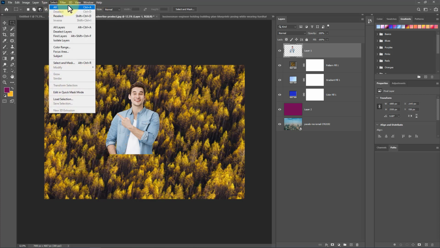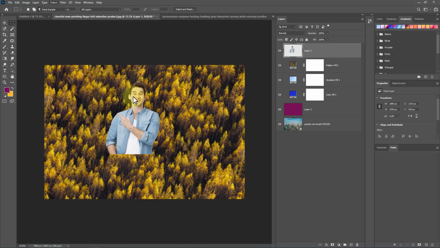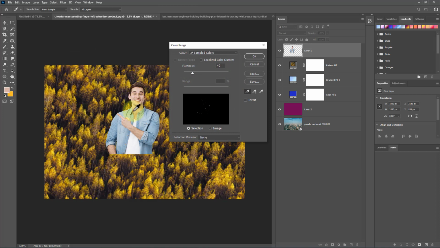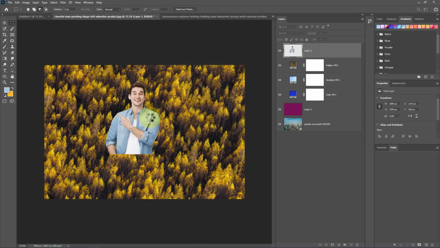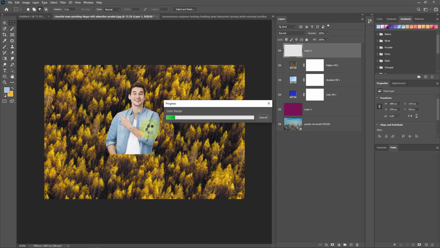In the Select menu, we have Select, Deselect, and next, Color Range, which you can also use. If you have a specific color range, just click and that color range will be selected. For example, I want this blue, so I click OK, and here you can also see the preview, and that blue will be selected for you. So you can also select pixels via color range.